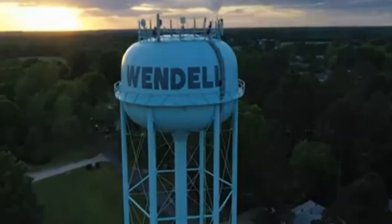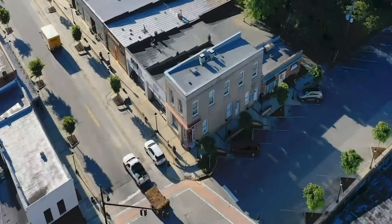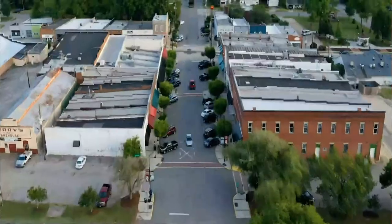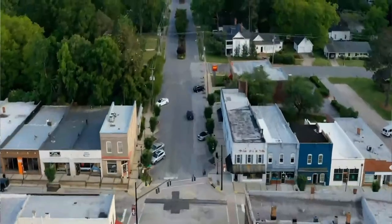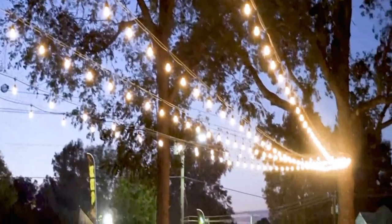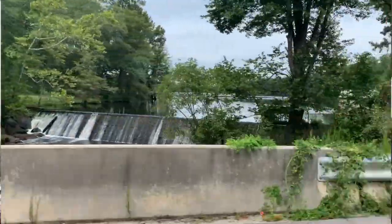Wendell is a small, charming town with a population of just under 9,000 residents. It's a somewhat rural Wake County community that used to be known for farming and tobacco crops. It's now a fantastic growing community in which to live, especially if you want a home with space to spread out without spending your great grandkids' college money on a home. If you're looking for tons of hustle and bustle or a lot of nightlife, this probably isn't going to be the town you'll want to consider.